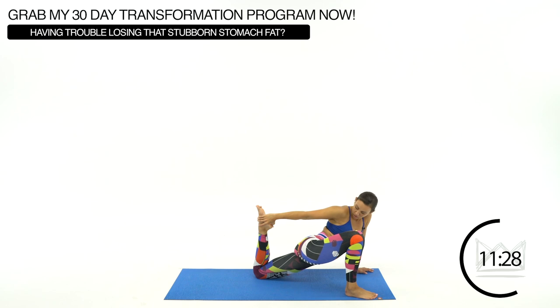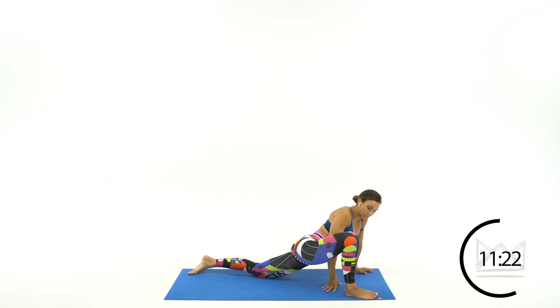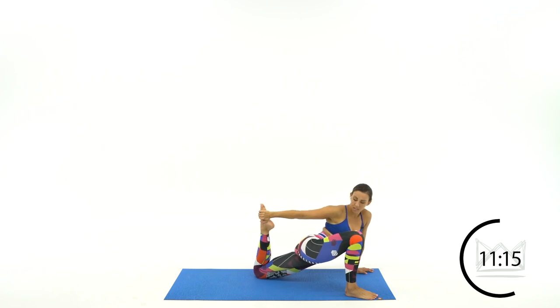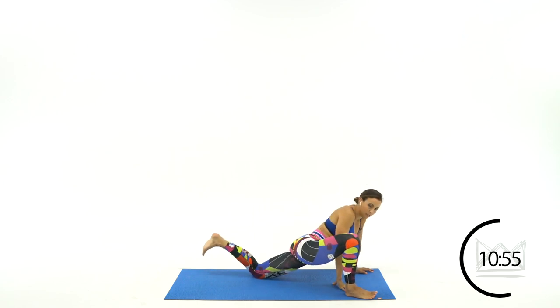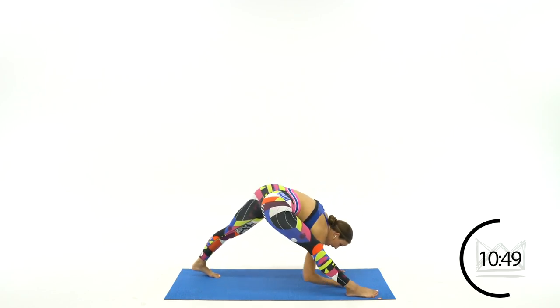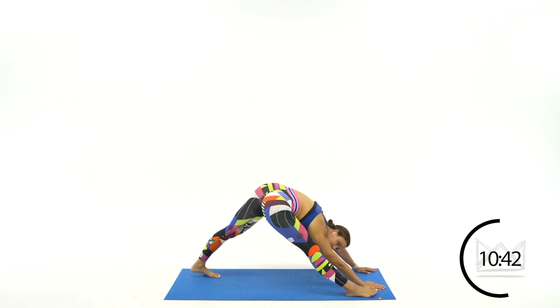Release it slowly and we're going to come up one more time. Pull the heel up, look back towards your foot, grab onto it, and just hold here if you need to. You can pull, but more than likely just holding right here you're going to feel that stretch right in the top part of your quad. Slowly release that foot, come back, and let's straighten both legs out. Walk your hands in towards the middle, straighten both legs, and let that chest fall down to the ground. You can push your hands into the mat a little bit so you're pushing yourself back.